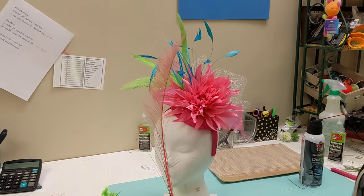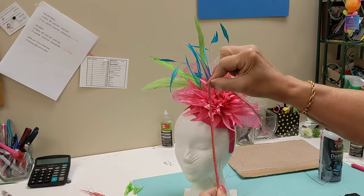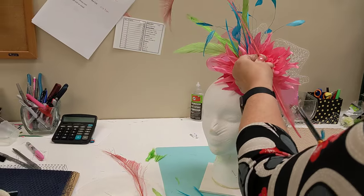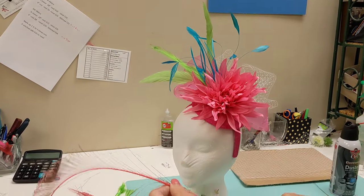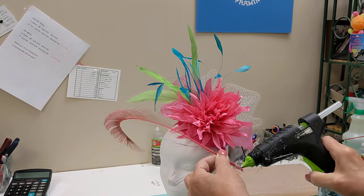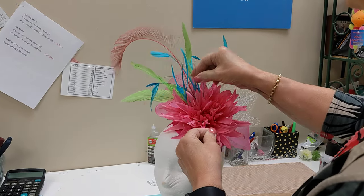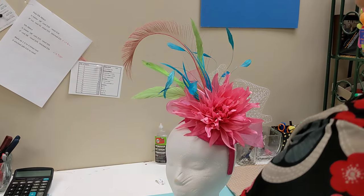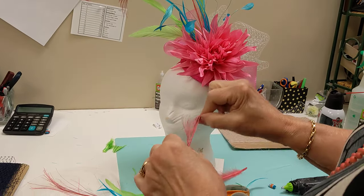Now I want to show you these peacock swords. Most people don't want them straight up, so you just take your hand and very gently run it across to get a nice curve. Then start by cutting a little bit off, stick it in — that might be a little too long — just keep trimming slowly to get the length you want, then a little glue on the end. Sometimes they'll start to fall, so I'll use a little air just to hold it in place while it cools. Some of them are pretty brittle, so you might want to buy an extra one.